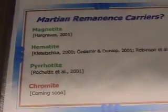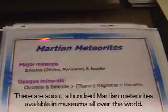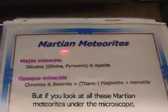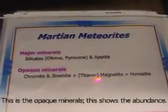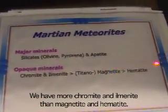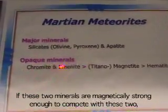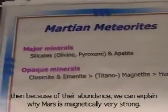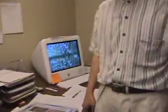So you think that chromite might be the mineral that's making such a strong magnetic field? Yes. There are about 100 Martian meteorites available throughout museums all over the world. If you look at all these Martian meteorites under the microscope, these are the opaque minerals — this shows the abundance. We have more chromite and ilmenite over magnetite and hematite. So if these two minerals are magnetically strong enough to compete with these two, because of their abundance, we can explain why Mars is magnetically very strong.